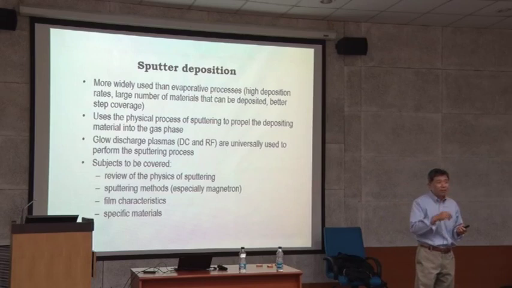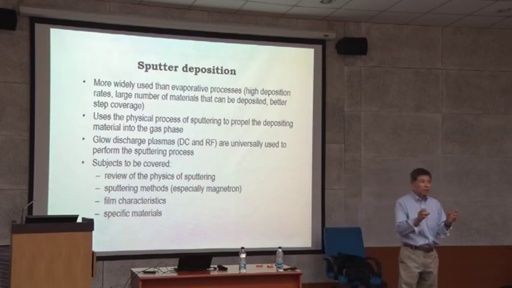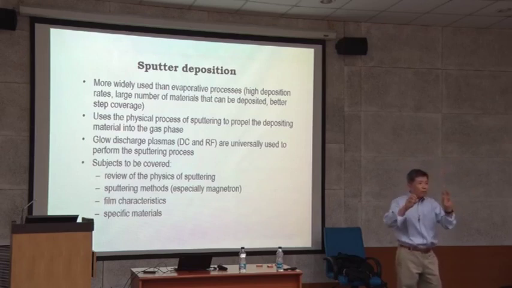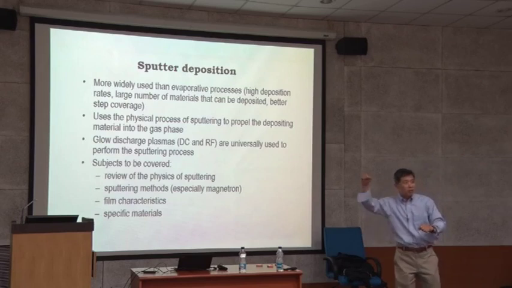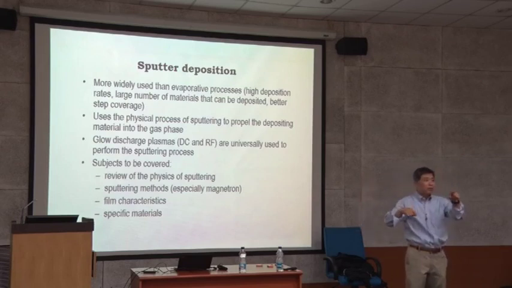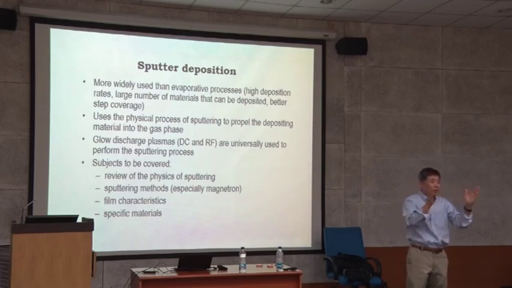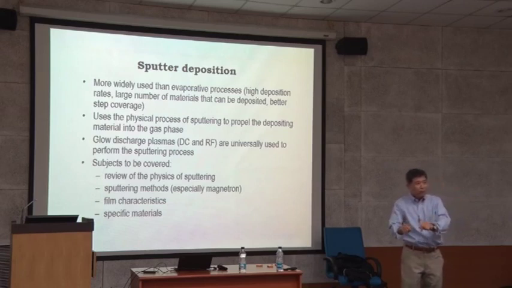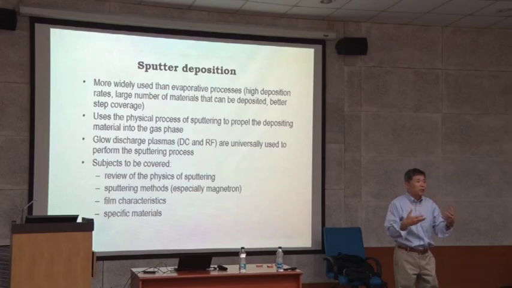Anybody done that? You have an automatic match, and sometimes you manually match it. Usually in RF you have a matching box, a tuning impedance. Sometimes automatic tuning cannot find the real minimum, so your tuning has multiple minima like this, and you end up in a local minimum. That means it's not the real minimum, and the reflected power is still very high. Then you have to find the real minimum reflected power to maximize your input and reduce the reflected power. I think you can manually tune it.